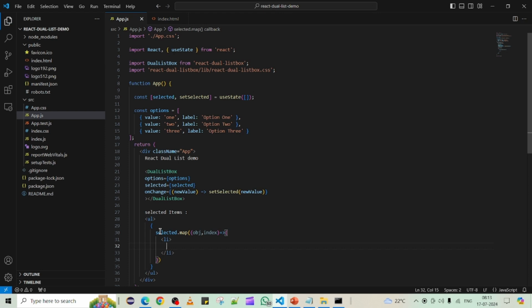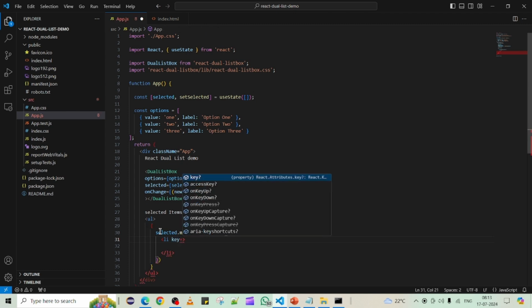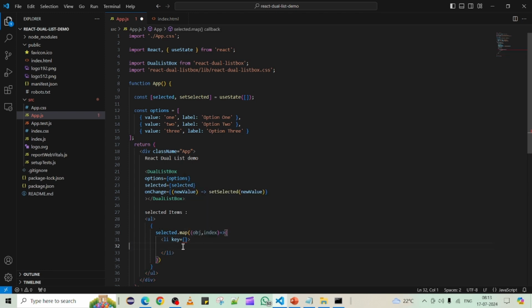When you are displaying the list items, we have to give the key also for uniqueness. For that purpose I will take the index as a key because it's a unique number, and I have to display the value also. For that purpose I will take the object as it is and display it to the user.